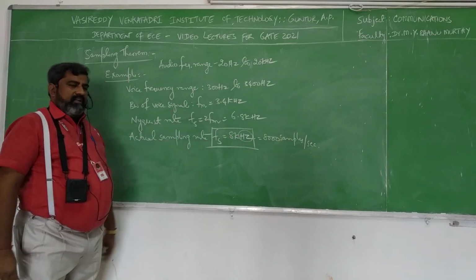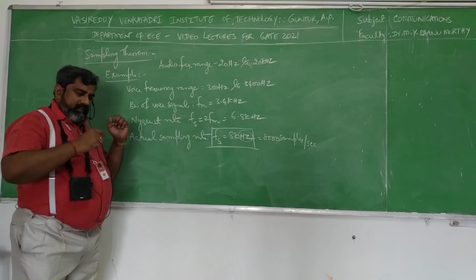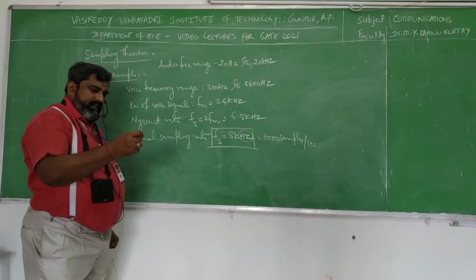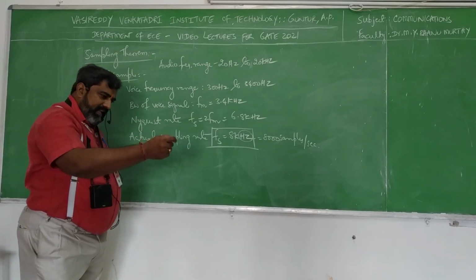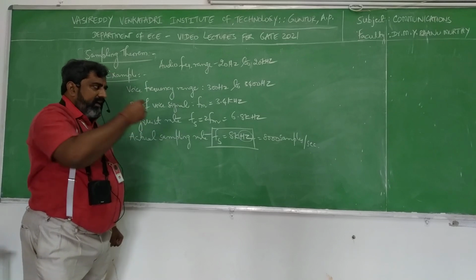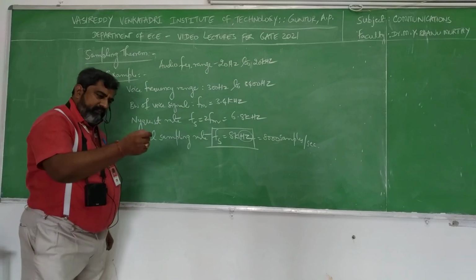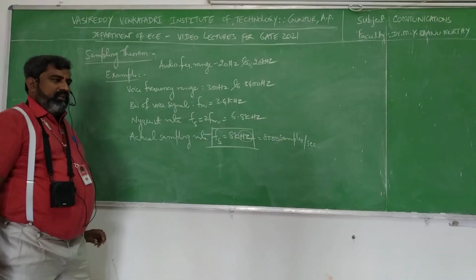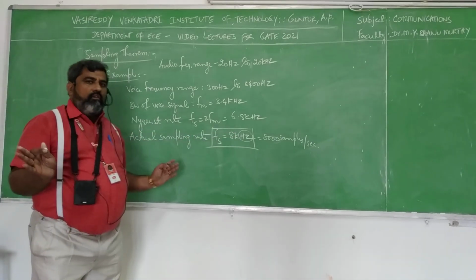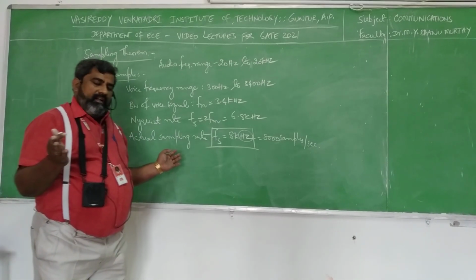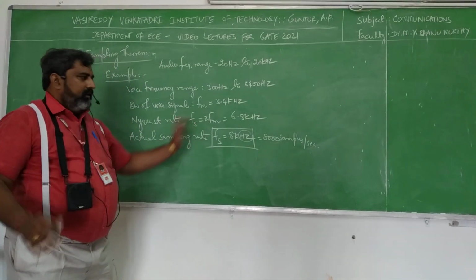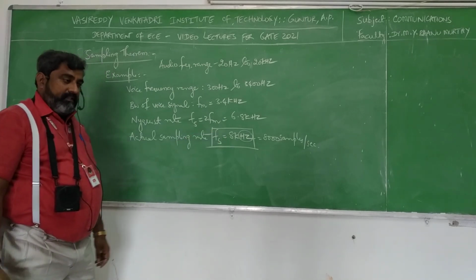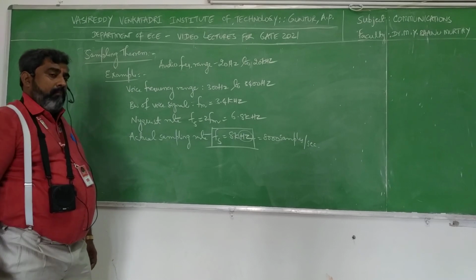Now you see this interesting thing here. When you are speaking and the signal reaches the telephone exchange, the sampler in the telephone exchange is sampling your speech at a rate of 8,000 samples per second. That means for every 1 second, 8,000 samples are taken from your speech. That is the point here. And this value of 8 kilohertz is used throughout the world. Any telephone you pick up and speak on, the telephone exchange sampler will sample your signal at 8,000 samples per second. That means every second 8,000 samples are taken.